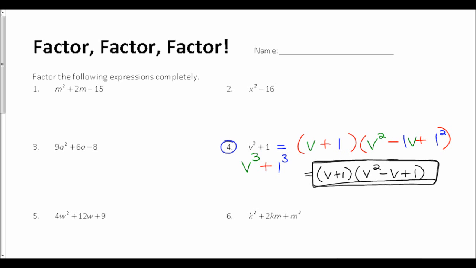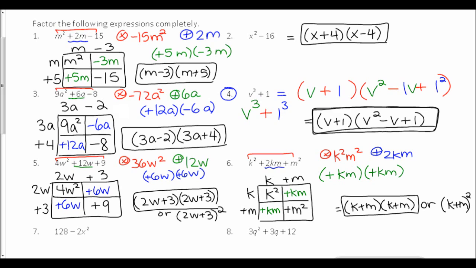You can pause the video if you want to complete the rest of the factoring worksheet and then check your answers, or you could just check your answers online using the PDF. Here's 1 through 6. You can pause the video if you want to check these. Realize that for both number 5 and number 6, you could write the answer 2 different ways. You could either write it as the 2 factors multiplied together, or since they were the same factor, you could write the factor 1 time with a squared with it instead. Doesn't matter to me which way you write it, but you should recognize that they're both the same answer.